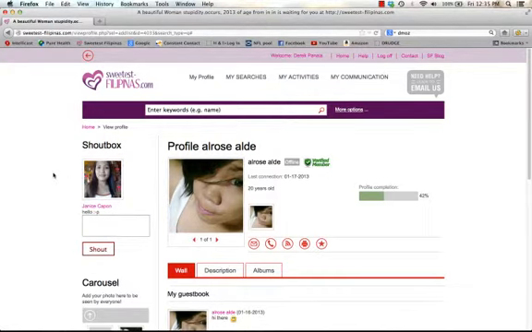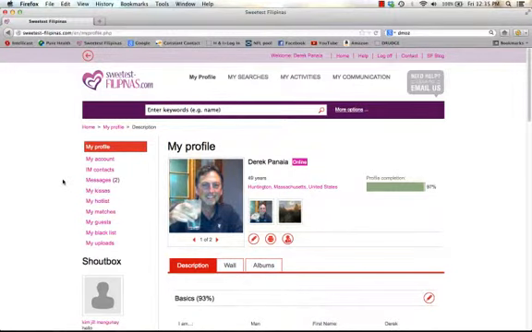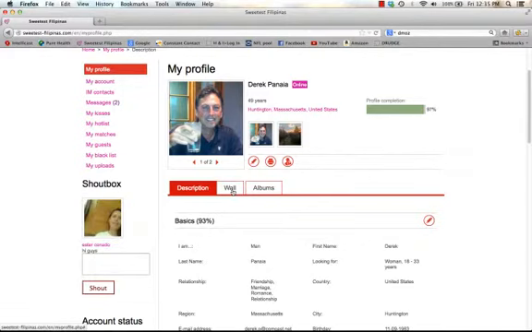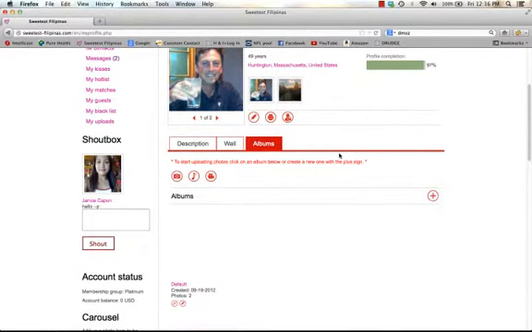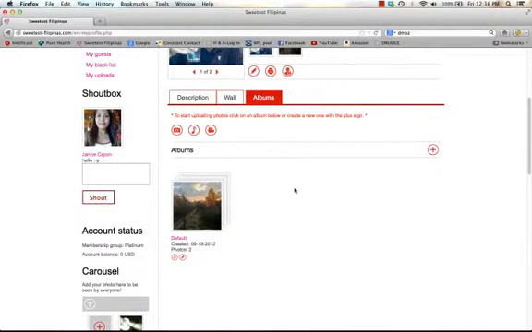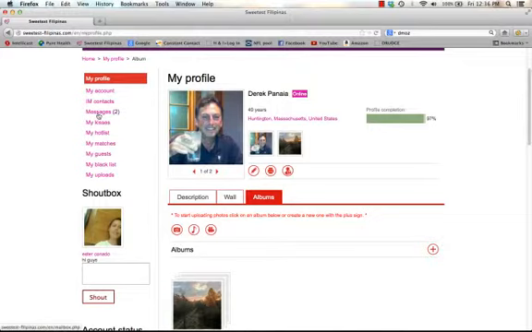I'm going to return now to my profile page, and when my page comes up, on the left menu we're going to see some more options for keeping track of people that have viewed you, people that you liked. Basically my profile here, you'll see your own description. Your wall is kind of like a place to post status updates or whatever you want, which I've done a few of. Albums will be a place where you can upload more pictures. You can upload more pictures into the first album. You can create more albums. You can upload music and video. There's a lot of features there, should you be interested in them.